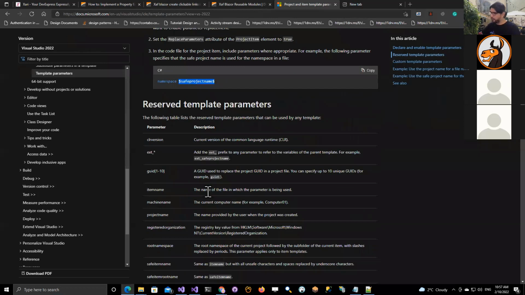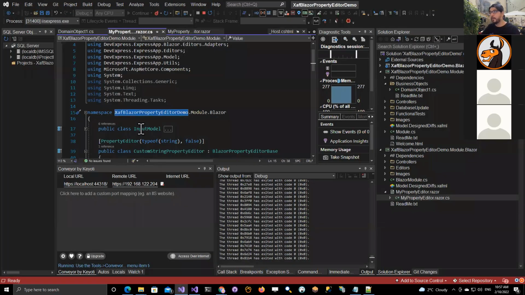The same goes for file names and class names; you can use the same trick. There are placeholders for that. So you just pick the ones that you want, and all of that can be renamed automatically for you. For example, if you don't want to name it input model, but you just want the model suffix, you will do something like this.